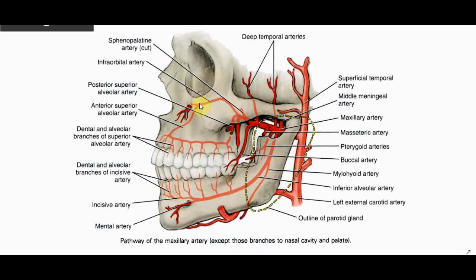So what are the areas supplied by the infraorbital? Lower orbital muscles, the lacrimal sac, the maxillary sinus, the upper incisor, and the canine teeth. The infraorbital artery also arises just before the maxillary artery enters the pterygomaxillary fissure, enters the orbit through the inferior orbital fissure, which you cannot see, runs forwards in relation to the floor of the orbit, first in the infraorbital groove and then in a canal, and emerges on the face.